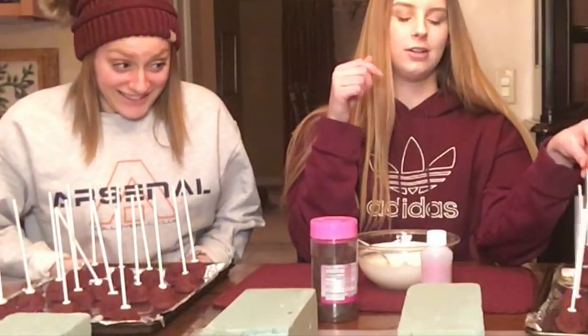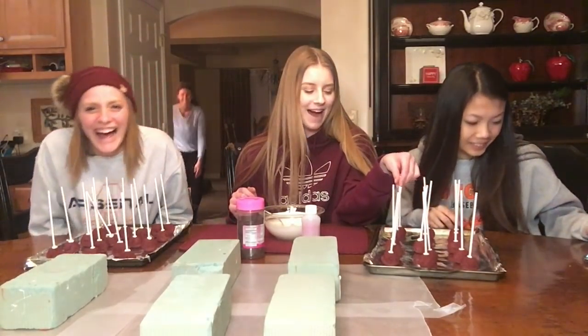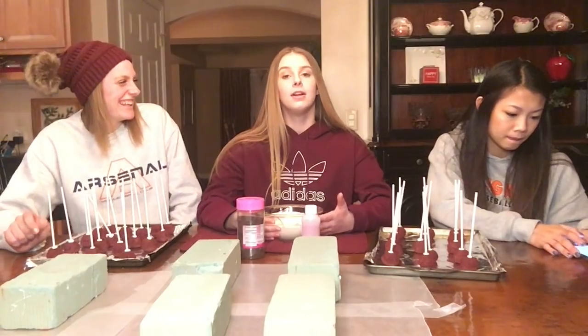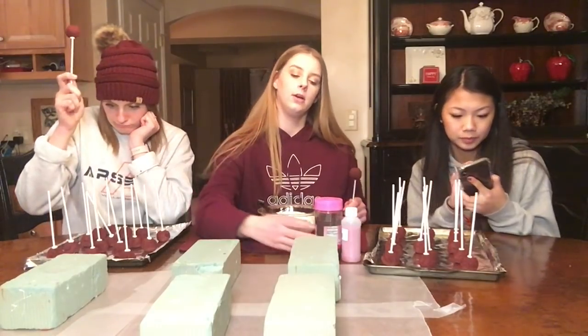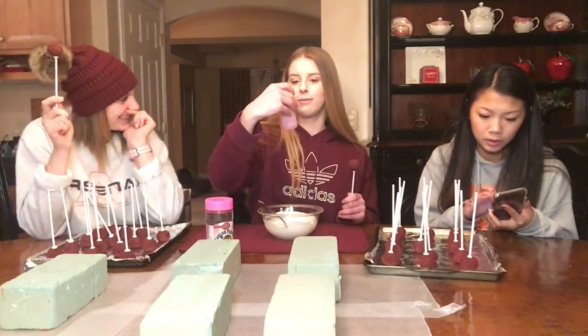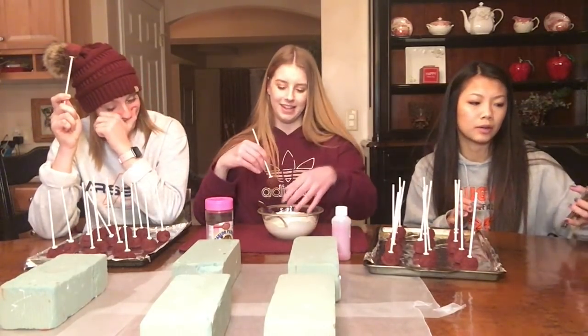Yes, we are back in my kitchen with our mom. So, okay, we are back in my kitchen and we are gonna finish our balls of cake. So we have two kinds of sprinkles. We have chocolate sprinkles. Oh, okay. I guess Hannah doesn't like them. And then we have red sprinkles, just like little red balls. I'll do that.